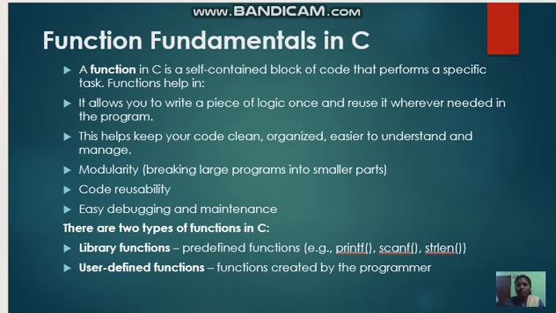Actually, a function is a self-contained block of code that performs a specific task. Each and every self-contained block performs a specific task. So we can split the self-contained blocks of code among the members of the team. As a team, whenever we are working, we split the pieces of the code using functions. It allows you to write a piece of logic once and reuse it again and again.